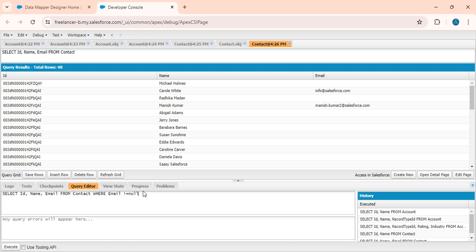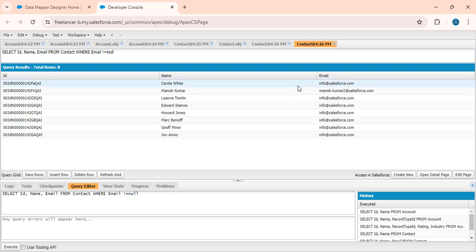What this where condition will do is fetch the contact records where email is not null. If I execute this query, it is going to get the contact records where email is present. Like this we can write the where condition and set the filter, and you can add other filter conditions also.